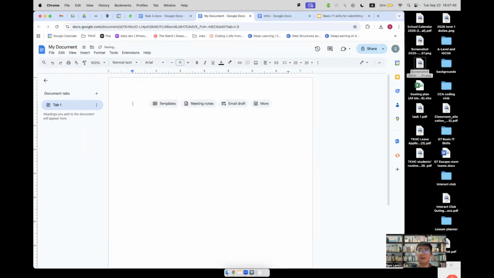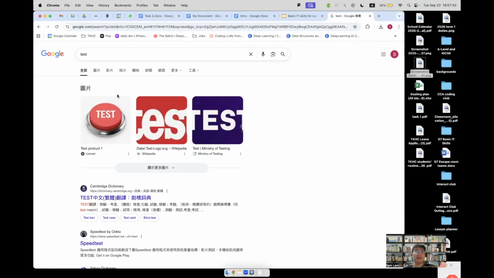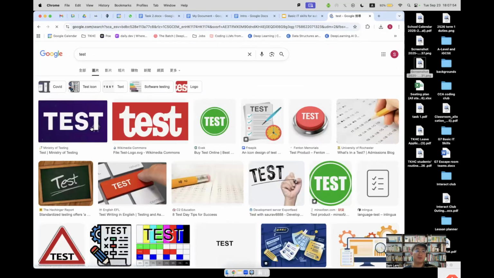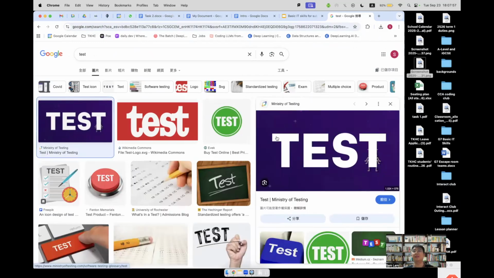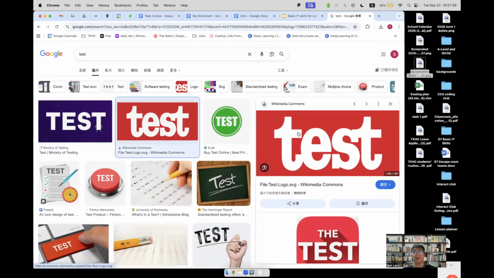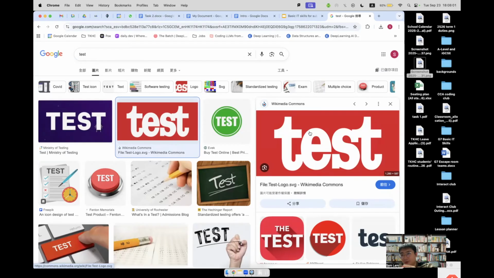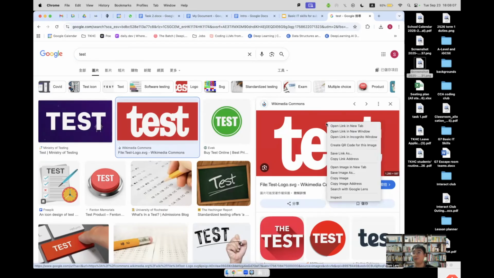So the final method is, sometimes you will search an image on the internet, right? So let's say I search test and then image search. Let's say I want to use this image, okay? And then I would like to insert it on my Google document. So what to do? Right click the image. Remember how to right click, 2 fingers touching or clicking the trackpad, and then you see copy image, right?